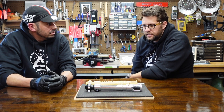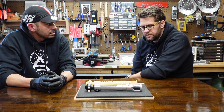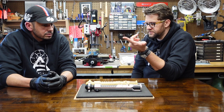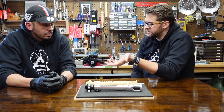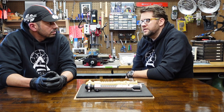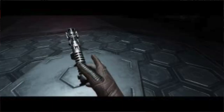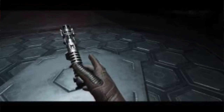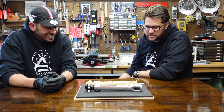The Qui-Gon wasn't as big a favorite saber for me until two things — we got all these new references and started working on it and seeing all the weirdness to it, because that made it more interesting. And then in the Oculus game Vader Immortal, they give you a Qui-Gon-esque saber to duel with. Since I've been playing around with that, I now kind of want a Qui-Gon saber to complete the collection.